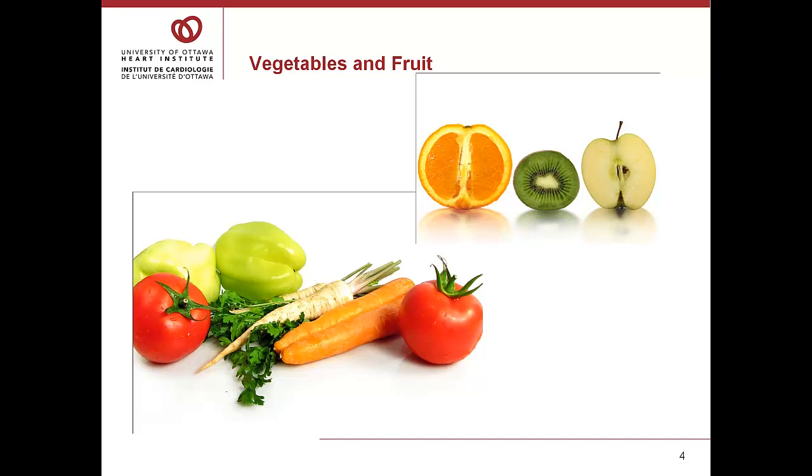Now a serving is not as big as you might think. A serving of vegetables is only about half a cup — if you cup your hand, that's about half a cup. A serving of fruit is also half a cup. If the idea of 7 to 10 servings sounds daunting, break it down: can I eat a fruit or a vegetable at every meal? If you can do that, you'll be closer to that 7 servings. They don't have to be fresh — frozen is a great alternative that you can keep in your freezer. Fresh or frozen is equally as good when it comes to nutrition.